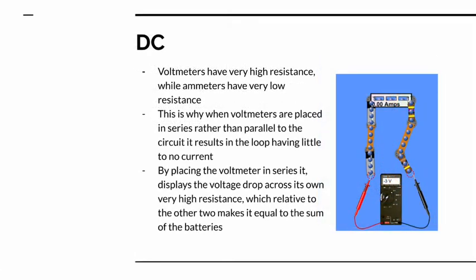When placing both a voltmeter and an ammeter in series with batteries and resistors, what was found is that the current going through was equal to 0, while the voltage drop was equal to 3 volts. The reason for this is that voltmeters have very high resistance, which results in almost no current coming out of the batteries and resulting in no current going through the circuit. The reason for the negative 3 volts is because the red probe is actually on the negative end of the battery instead of being in the positive direction.